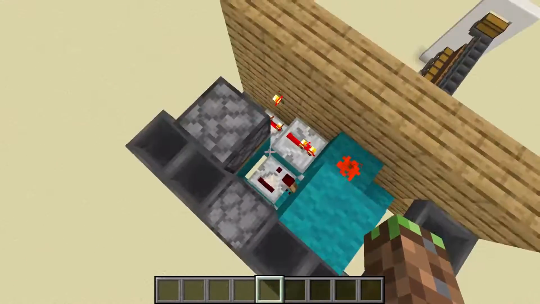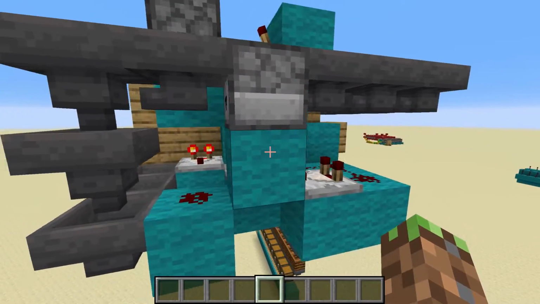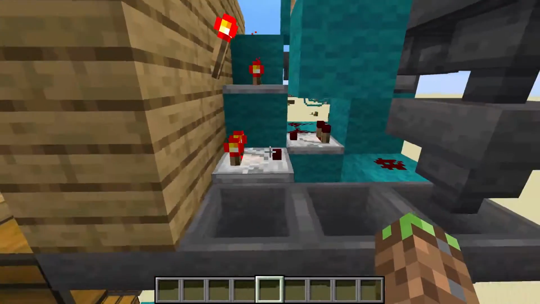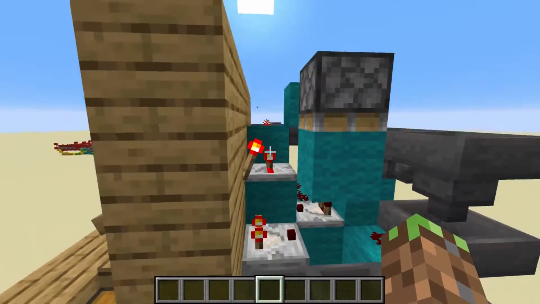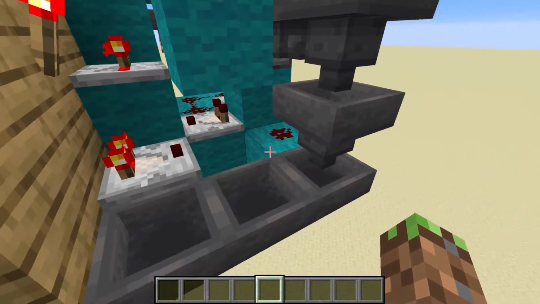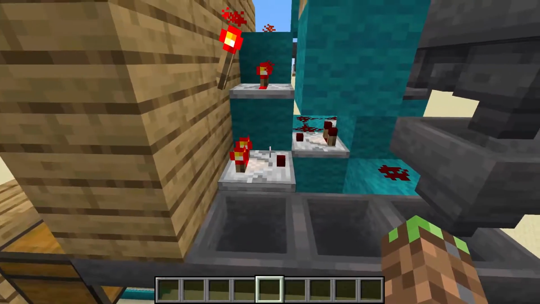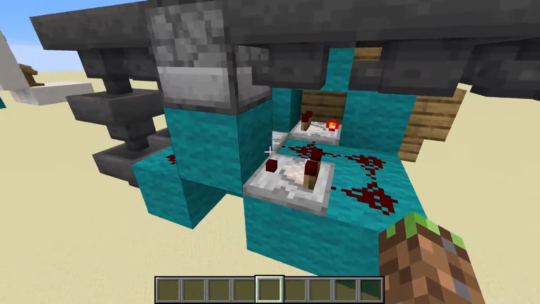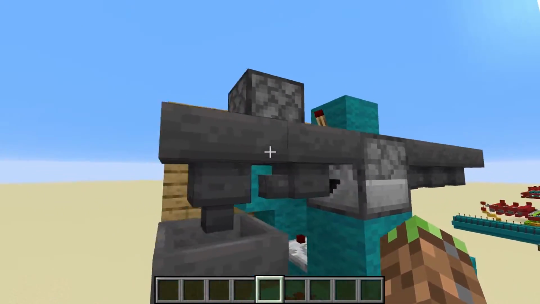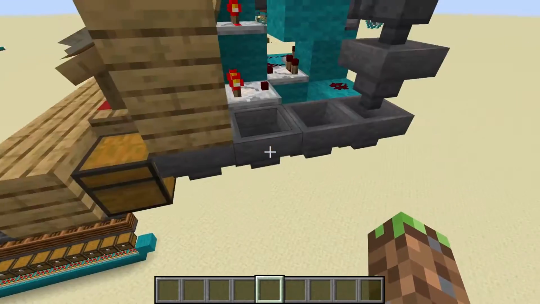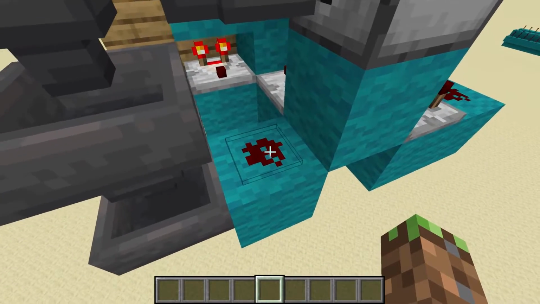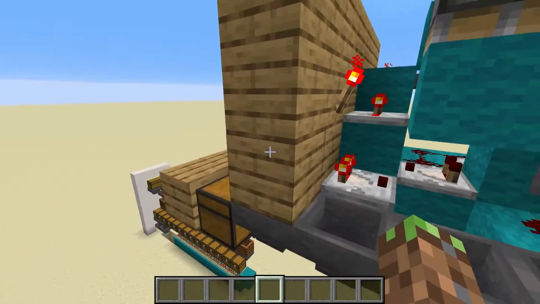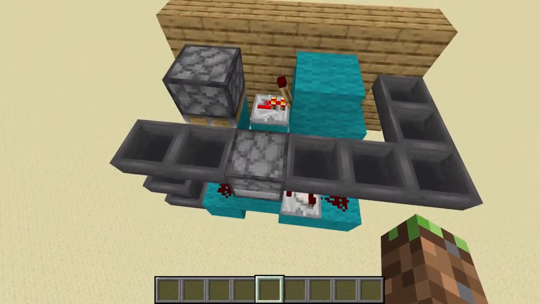Now the circuit is actually a really simple circuit that I used in both of my calculators, and it is this pulse multiplier that goes off signal strength. We have this comparator that detects the signal strength of this lectern, and this button pushes this block down, and then this piece of redstone will get the same signal strength as this comparator. If the signal strength of this redstone is, for example, 5, this pulse multiplier will give 5 pulses to this dropper, and it will dispense 5 items to this chest. But let's say the signal strength of this redstone is 7. This will give 7 pulses, and 7 items will go through the chest, and that's basically how it is.